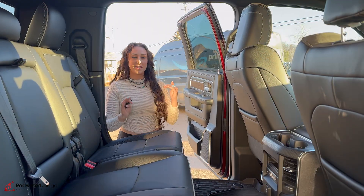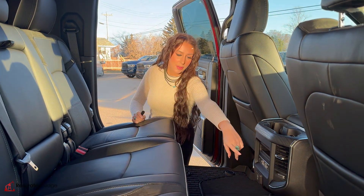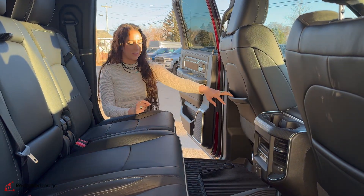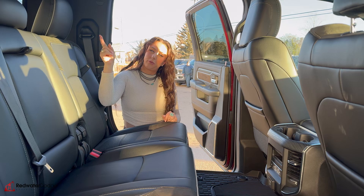Let's check out the back seat. In the back seat, it is a mega cab, so these are going to fold flat. These are also heated in the rear — the buttons for that are right there. Couple plugins, 115 volt, rear vents, cup holders, storage behind the seats. Nice floor mats from factory, more cup holders here, and a heated rear with the rear slider.